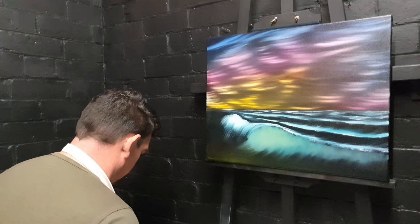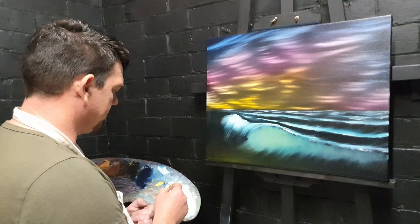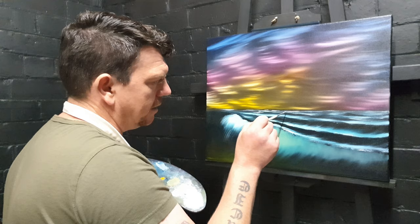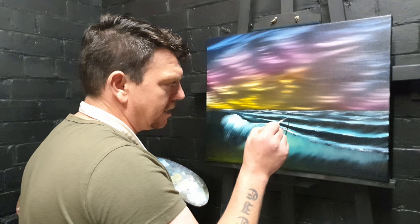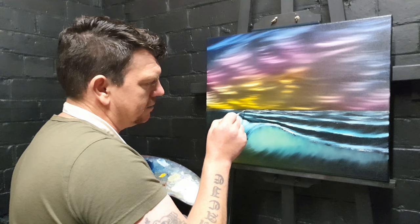Script liner brush — I'm going to get some paint thinner with that light yellow paint we made for the eye of the wave and just put a few indications out here. Just a few, not many. Touch the canvas just like that, just so it gives a bit of a yellowish glow.